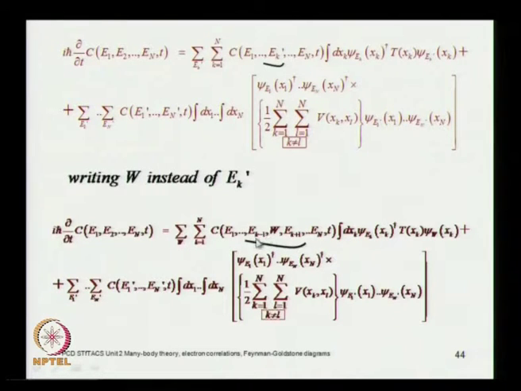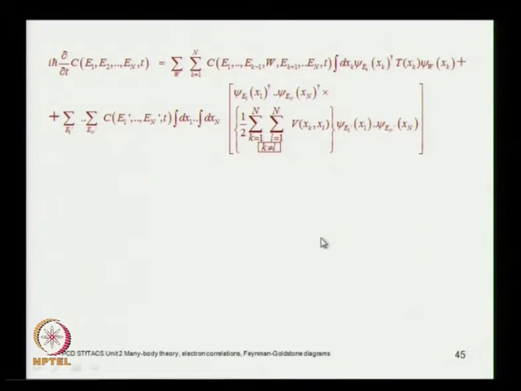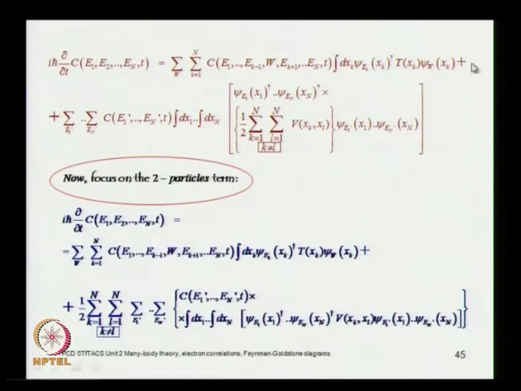All of these coefficients up to w, which are coefficients from e1 to ek minus 1, remain the same, and all the single particle quantum states after the kth one, beginning with ek plus 1 up to en, remain the same, and there is of course a time dependence. So, this is what we have got, and now we consider the two particle terms, the potential energy terms. We had deferred our discussion on the two particle terms, which we take up now.